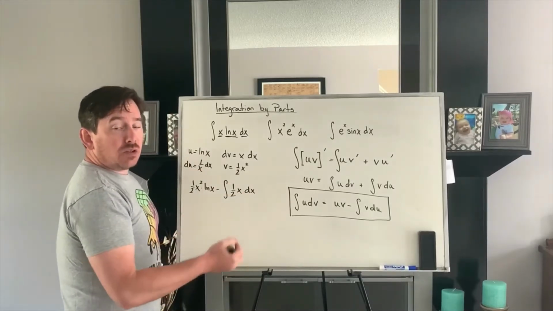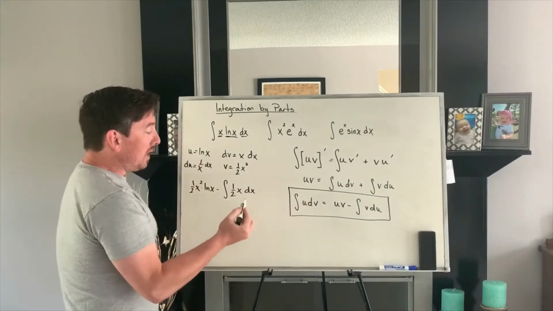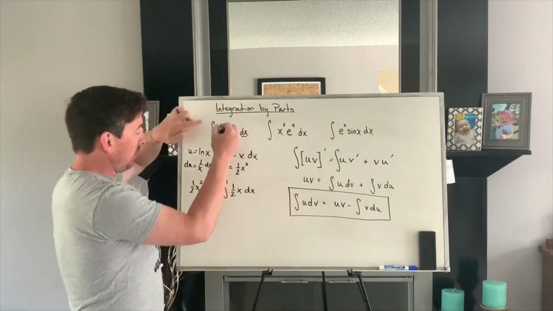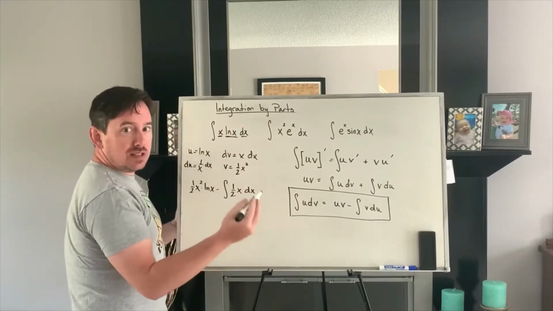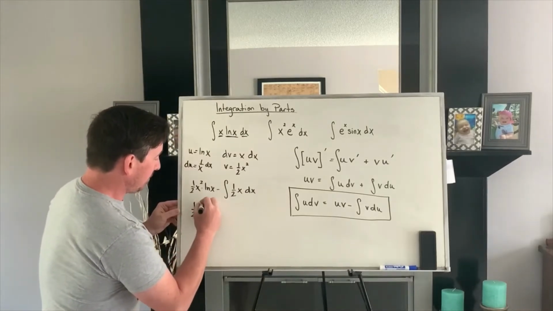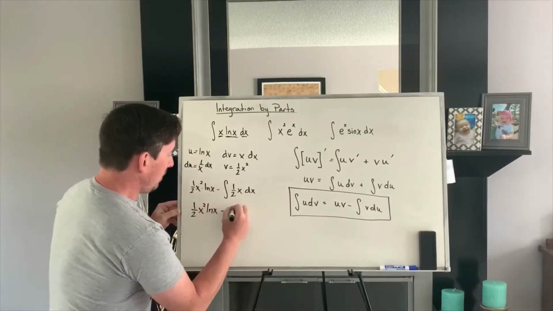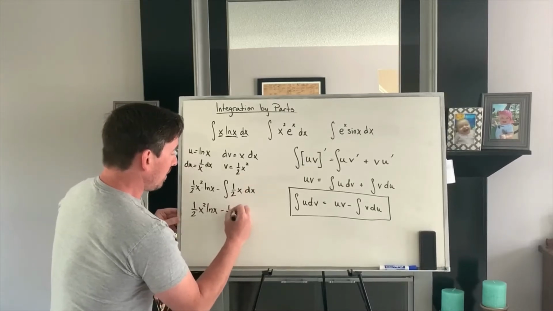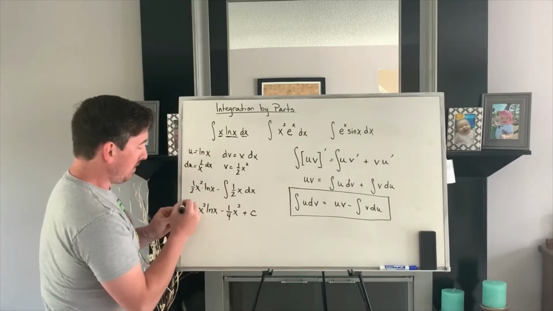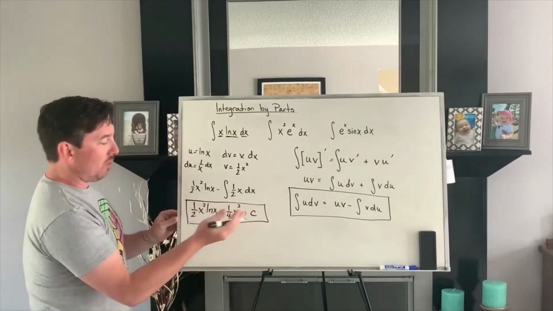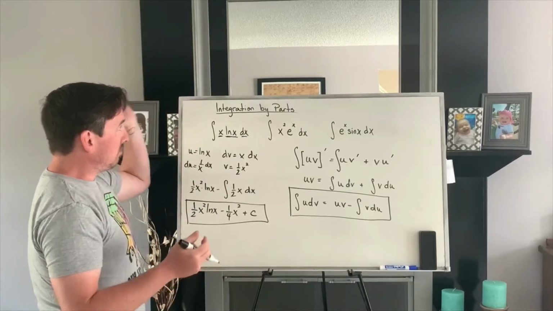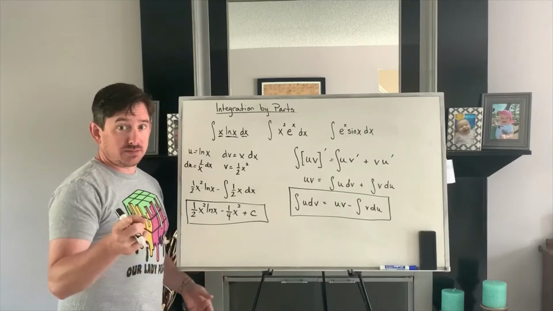Now I still have an integral and I still have to evaluate that integral, but this integral is possible to integrate. This one wasn't without doing all of this work. So this integral is easy enough for us to use our backwards power rule on, and I can just make that 1/4 x squared, and now I'll throw on a plus c. You can factor out a 1/4 x squared if you want, but you do not need to do that. So there you go, there's integration by parts.